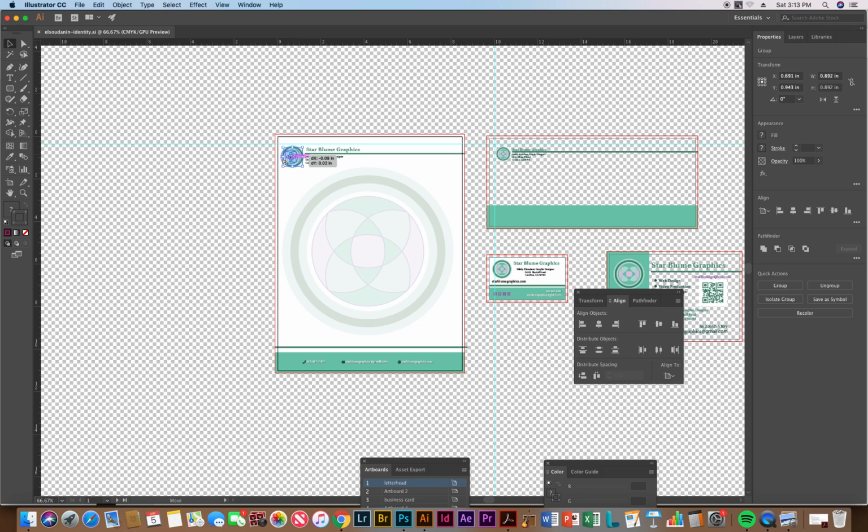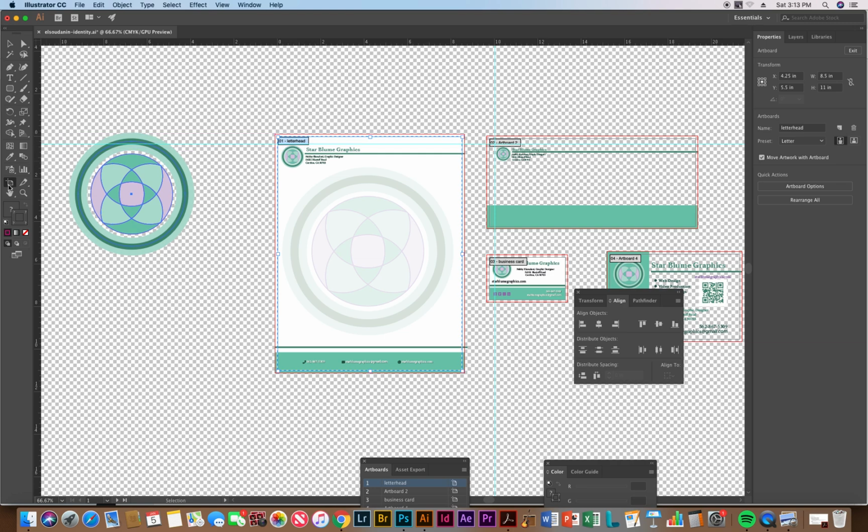So I'm going to option drag it out, and if I just want my logo, I'm just going to scale it up big, and then I'm going to take my artboard tool and draw an artboard around my logo.